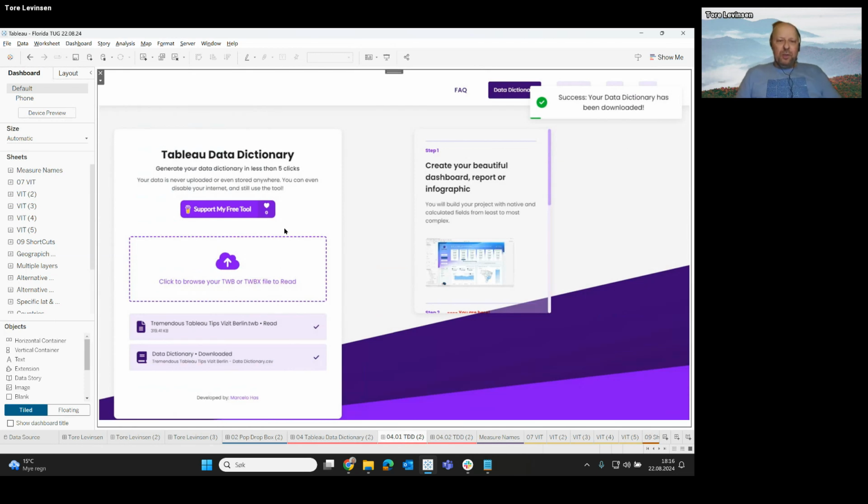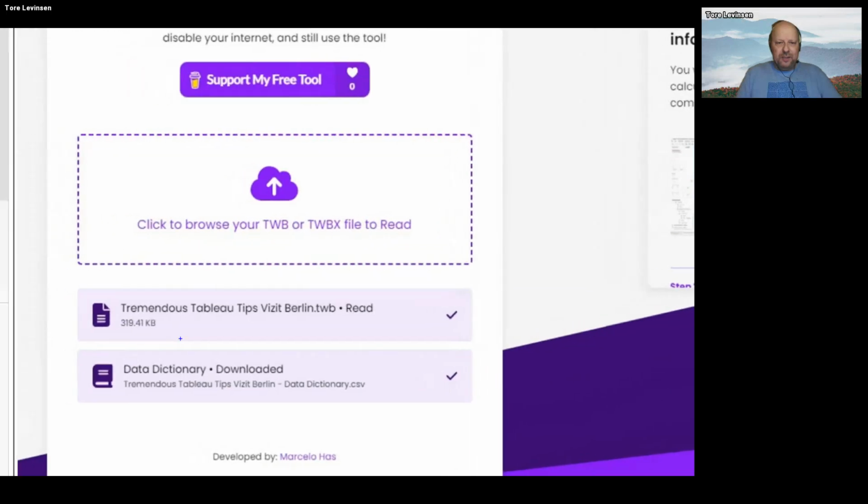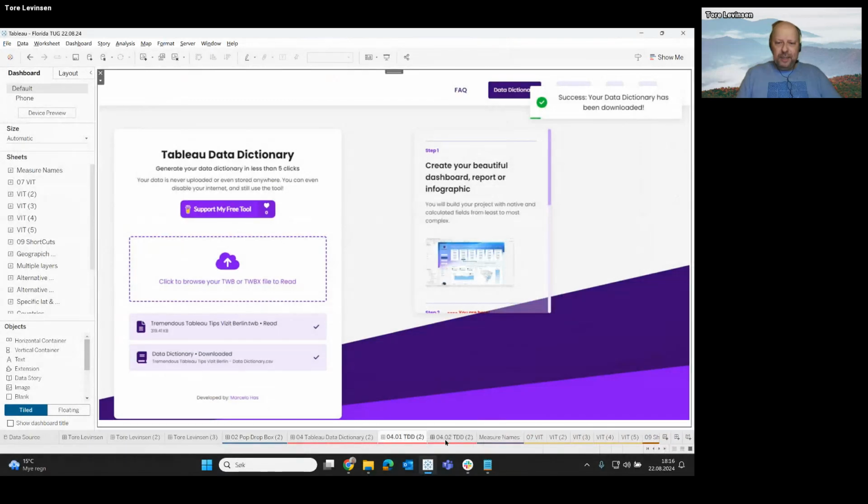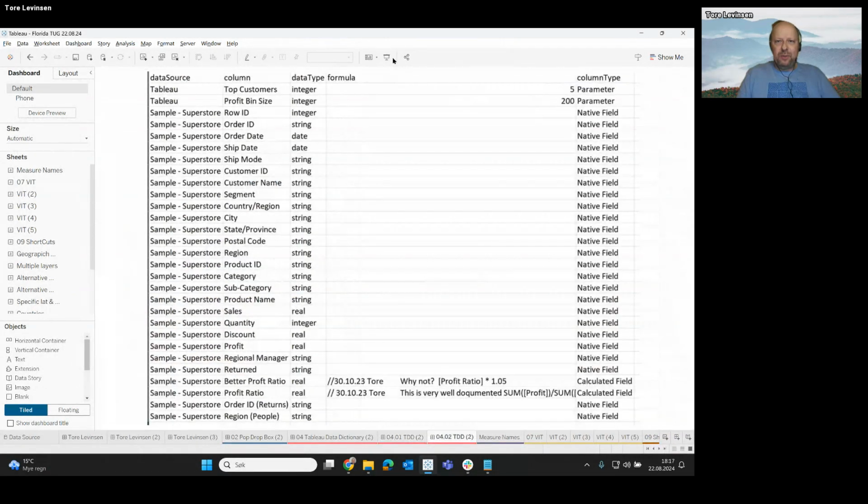Thank you. Yeah. So what basically you do in here, you can either upload a TWB or a TWBX to this web page. You upload it, and then you click, please generate my documentation, like I've done down here as an example. So it's reading a workbook, download a CSV, and it will look like this when you get it out afterwards.